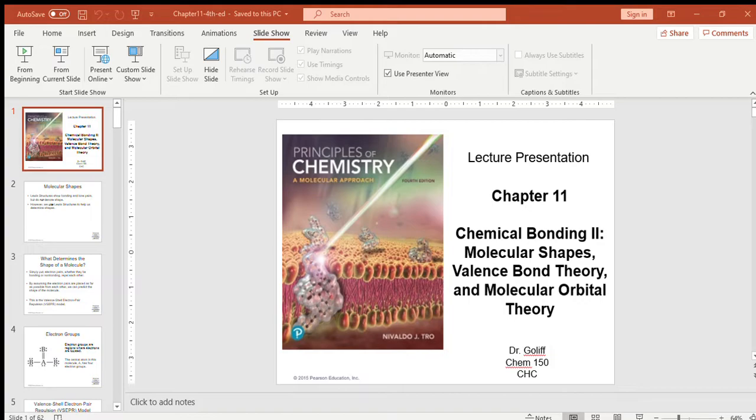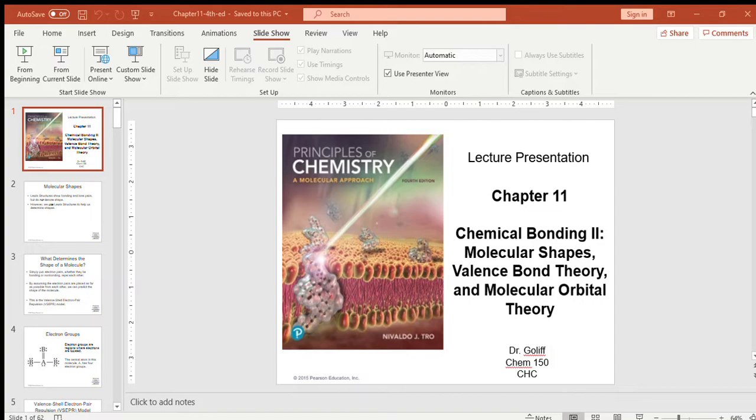If you have 1 lone pair, that shape is called seesaw. If you have 2 lone pairs, that shape is called T-shaped. If you have 3 lone pairs, all your equatorial positions are used up by lone pairs. Then you only have those axial positions containing bonds. Now you've got a linear molecule.